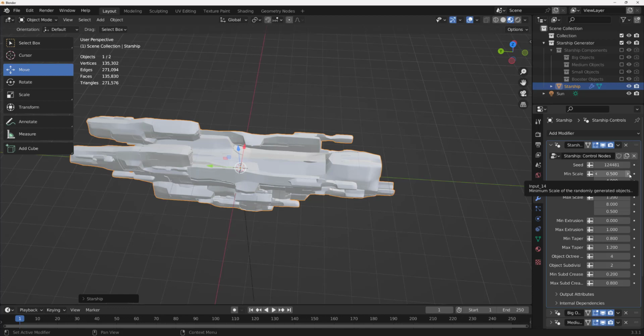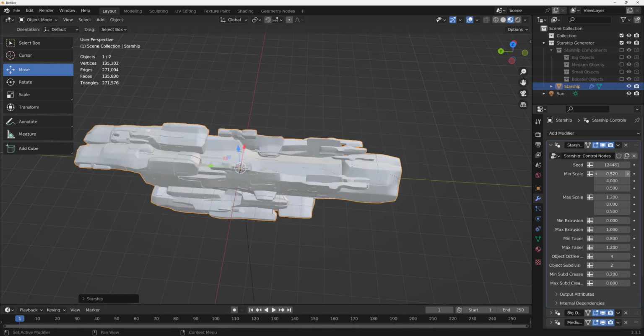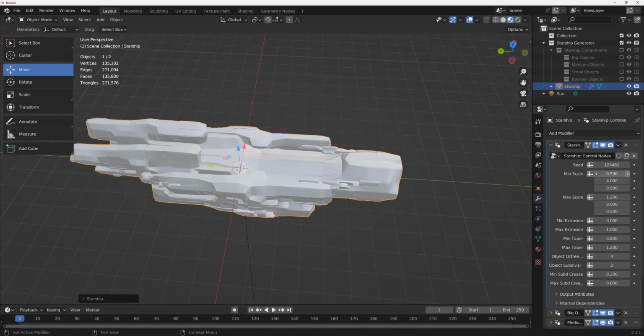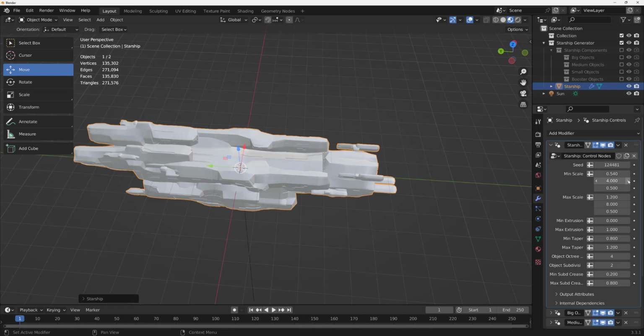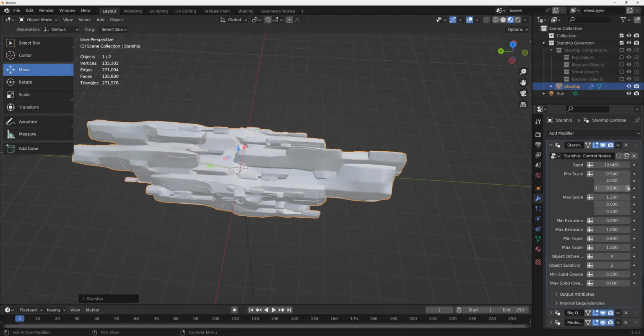Okay, so here we go. I'm going to go up with the minimum scale, just one value, watch. That changed kind of dramatically. It's still there, and it's going up in increments of 20. Every time I go up, I'm getting a brand new ship. It has essentially the same shape, but these are swinging very wildly, right? If I do the next one, it's still keeping within this boundary, but you are getting variations on everything.